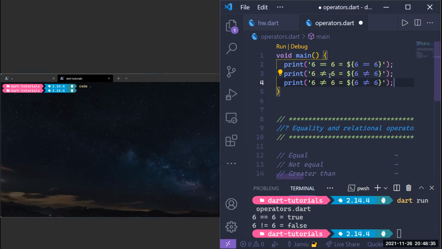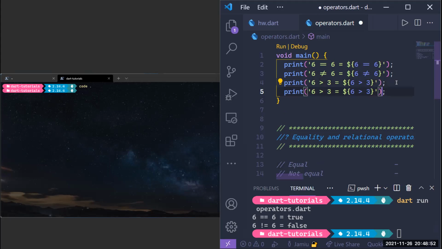I want to check if 6 is greater than 3. This is going to give us true, right? There's no wrong. Let's do something else. Let's check if 6 is less than 3. There's no wrong.